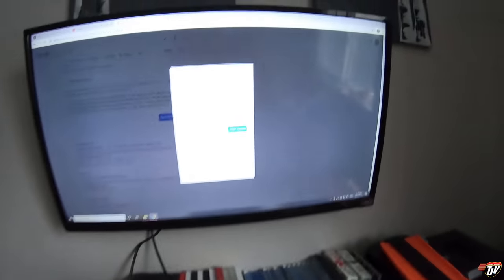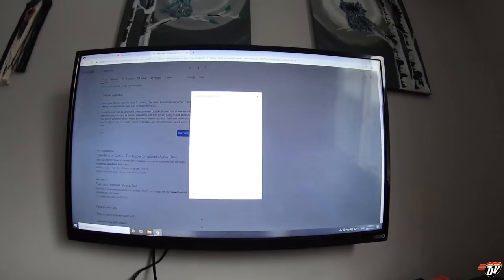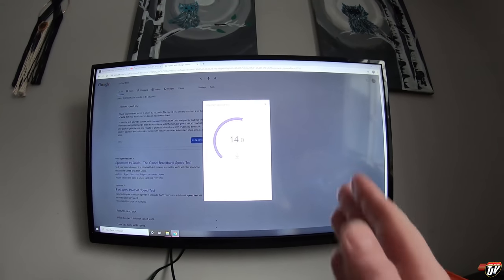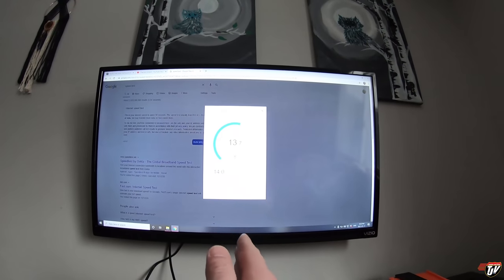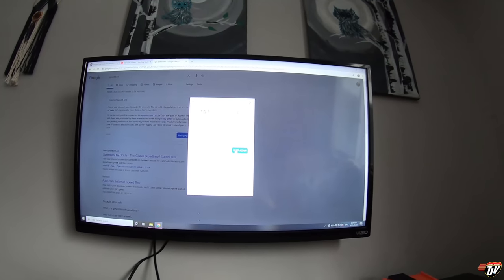So now we have a wired connection right in here. We got our internet speed tested here. It says 13 megabits per second download, 14 upload. Let's try it again. It's supposed to be up to 500 megabits per second download and upload, but at least it's at a steady about 14. Before, when it was on Wi-Fi, it could have been anywhere from 7 to 18. But now you got a steady, strong internet signal, and it should make our streams a lot smoother. There you go. It has already increased the uploading. To upload my vlog here on Wi-Fi, it would usually take about 8 to 10 minutes, and with the wired connection, it takes about 3 minutes.